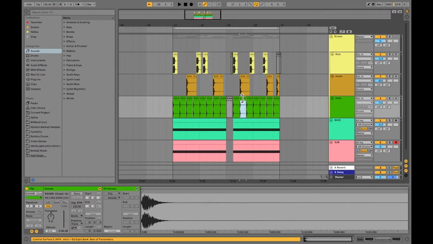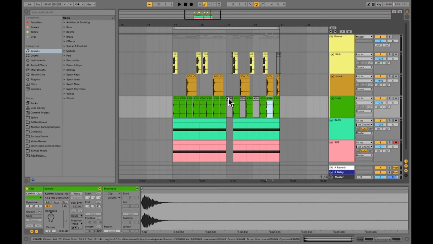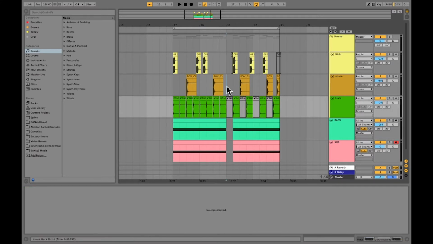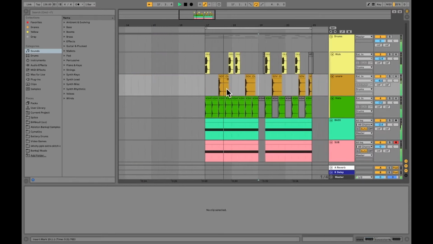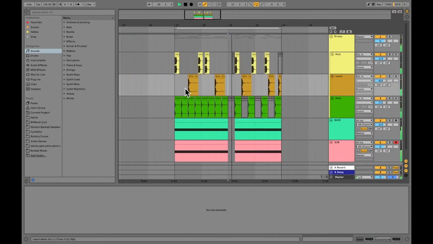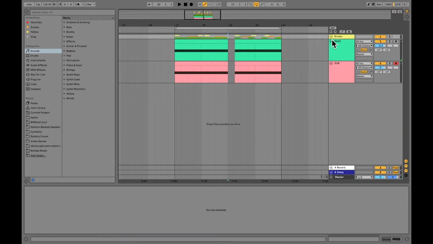Let's maybe mess with these hi-hats. We can silence them. What I'm doing is I'm just going over them and deactivating them so I can activate them later. And how I do this is I just hit 0. Cool. And one thing you can do with these is you can also just move your sections around.